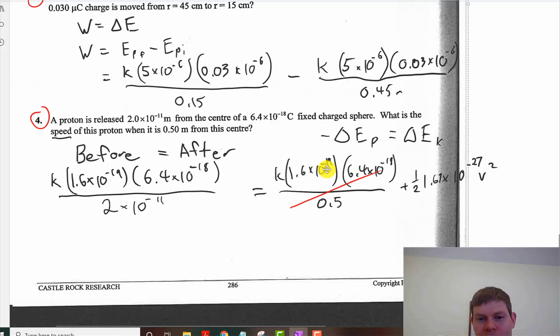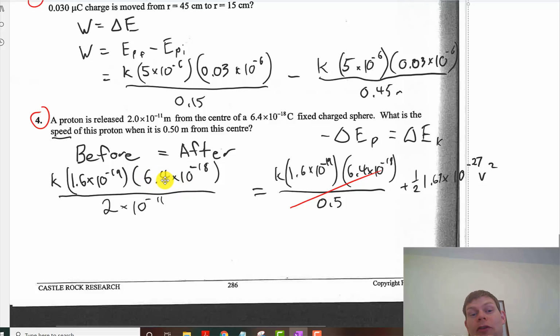So this force is like 10 to the 10th power, or not force, this energy is like 10 to the 10th power times as small as this guy. So close enough to zero we can ignore it. The amount this affects the situation is way less than our error in significant figures.